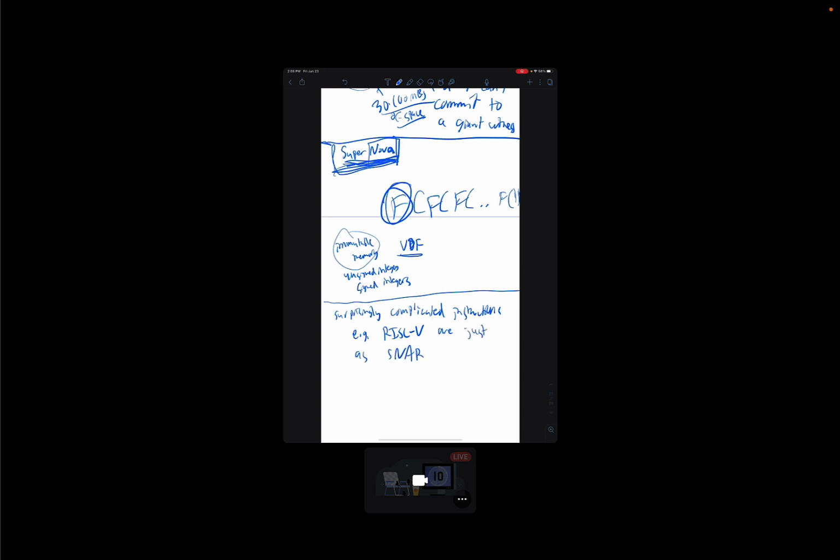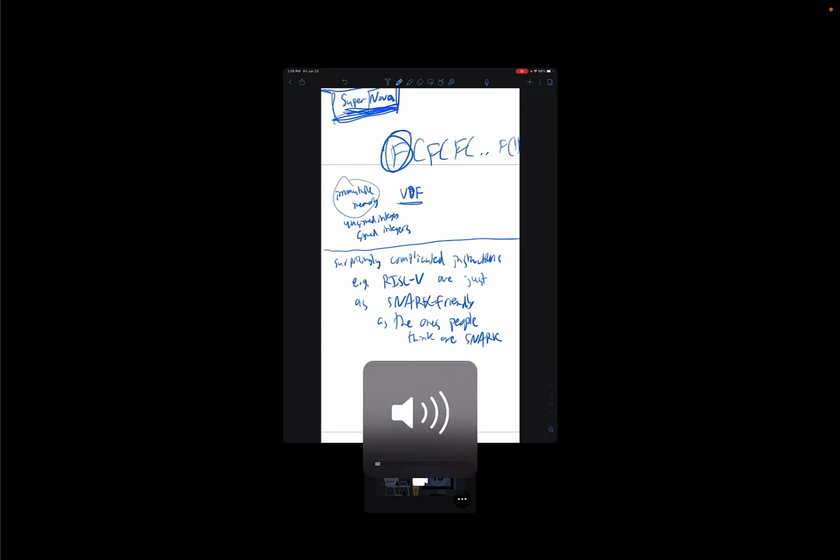I'm going to call them just as SNARK friendly as the ones people think are SNARK friendly today. So there's effectively no performance difference between restricting your primitive instructions to whatever Cairo uses versus going to more expressive instruction sets like RISC-V or maybe even beyond that.